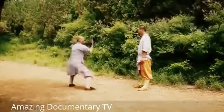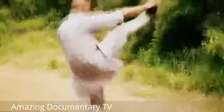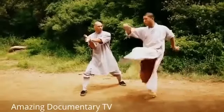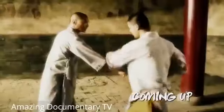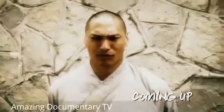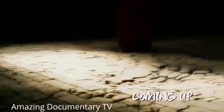There is a relaxed quality to it, but there's also an explosion of chi. I don't know when those moments are. So I'm going blind, trying to learn the moves. This is a lot to take in just one day. But I haven't got a lot of time to feel sorry for myself. I've got to train harder than anyone else if I'm going to make the cut. Learn kung fu that I never knew existed, and find the key to unlock the secrets of the Seven Star Fist.